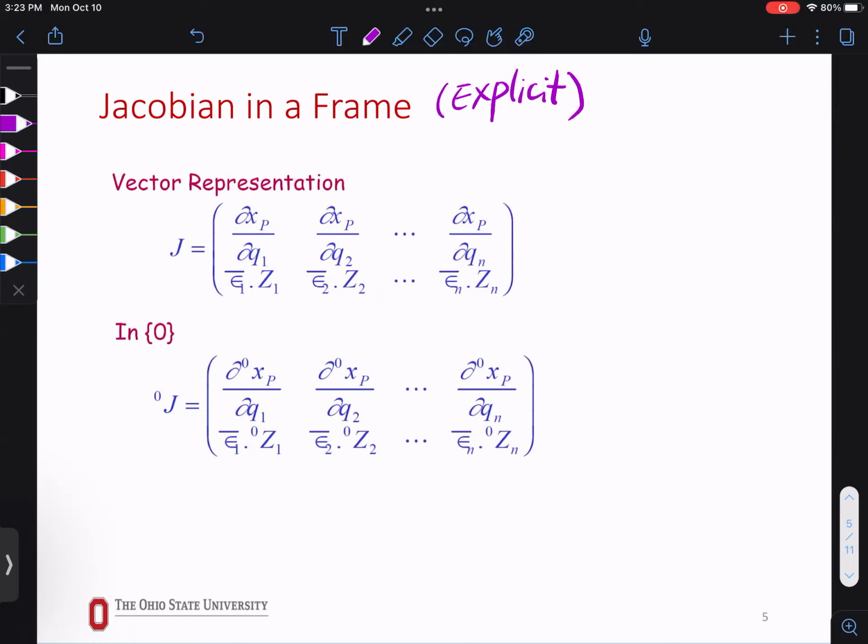You will see sometimes that they put the frame they are finding it in outside at the top, a different notation. It means that this Jacobian is the basic Jacobian calculated in the base frame. Because if you remember, we could find the Jacobian in other frames. You actually don't have to do it. You find this one and then use the rotation matrix to find the velocity in a specific frame. And we talked about why that's important, right?